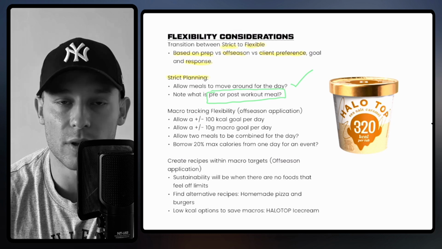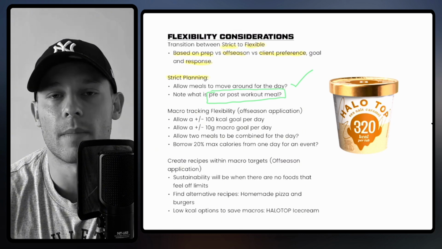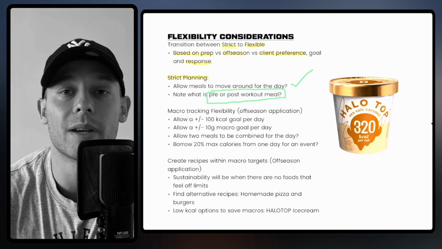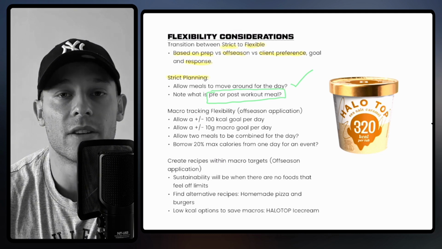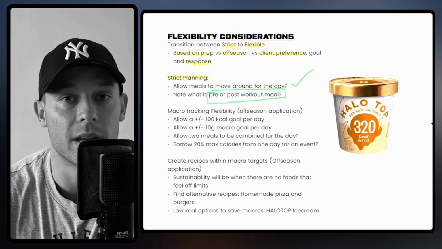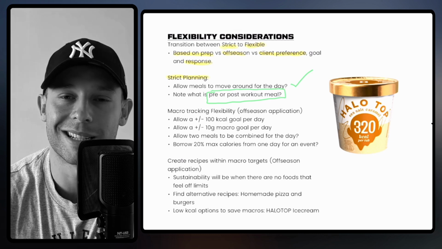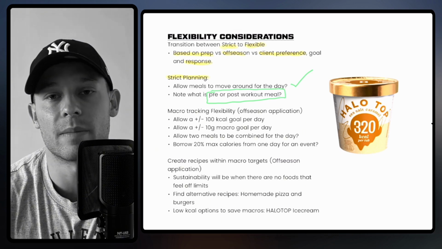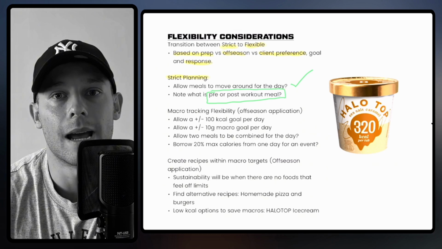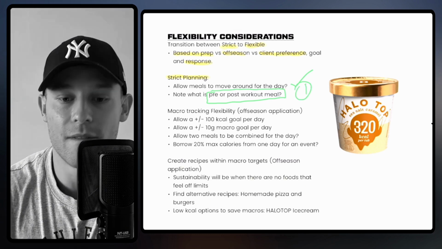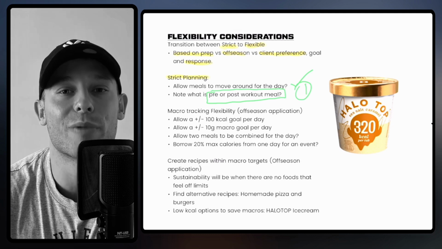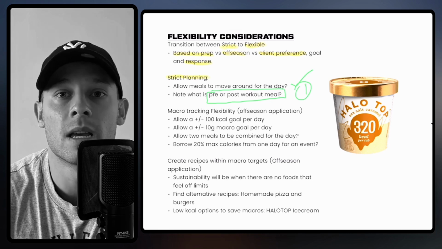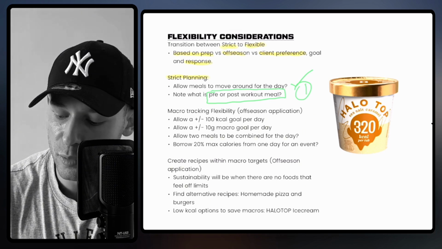So as an example, you may wake up at around 6 a.m. You may have your first meal around 7 a.m. You may then get to work and have a light meal or a snack around 9 to 10 a.m. And then you are going to have your pre-workout meal as you head in for your training session at 1 p.m. So you've now had your pre-workout meal, that's meal 3. You've now had your post-workout meal, that's meal 4, let's say around 3 to 4 p.m. And then that leaves you with one final meal that you can have whenever you want throughout the day. And of course, as your schedule does change and you don't have the ability to train at 1 p.m., the most important thing is your pre and your post-workout meal.